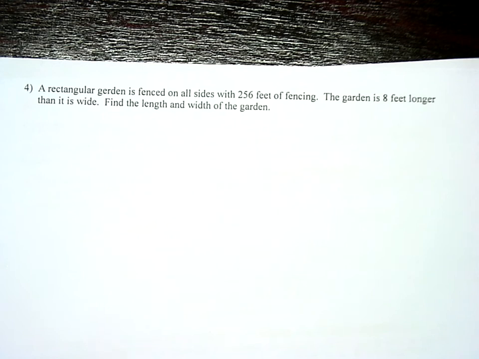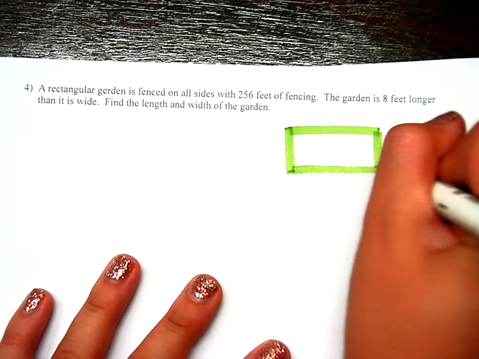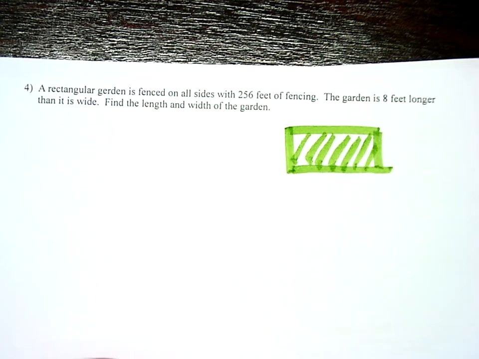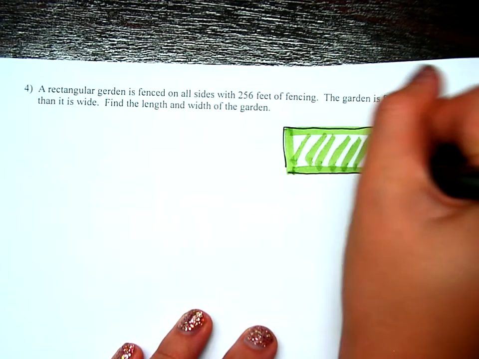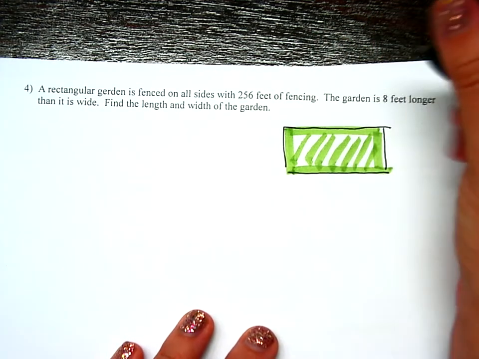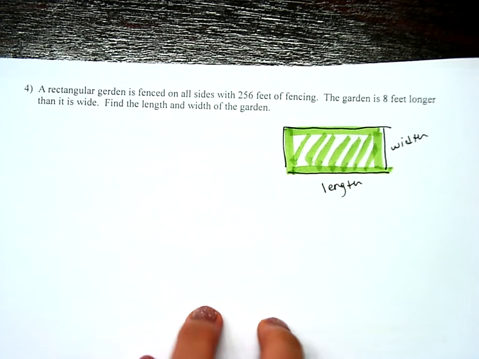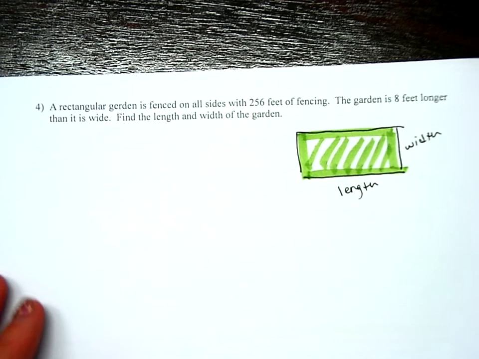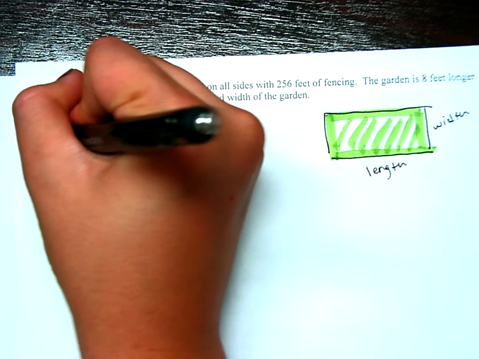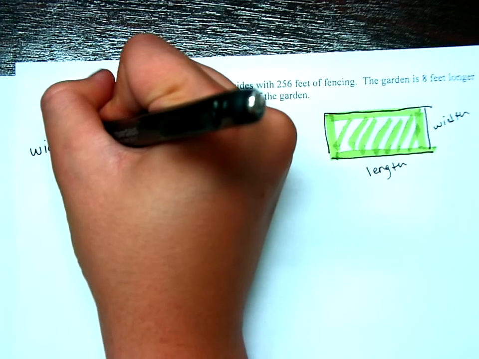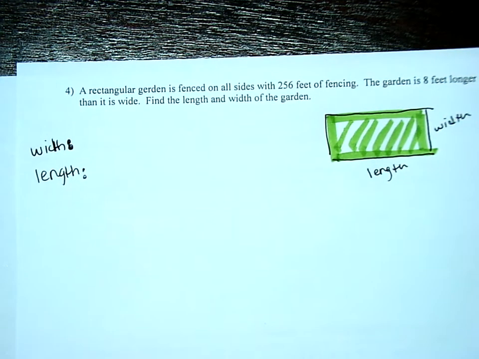So I'm going to draw my garden first. I know it's a rectangle. And just so happens I'm using green. How perfect. Okay, so that's my garden. And I know that it's got a length and a width, right? So I'm going to kind of border this. And we know that usually our shorter side is our width, our longer side is our length. Doesn't really matter which one is which. Okay, and I'm also going to write those over here because I know I'm going to be writing some expressions. So width and length. This one is very similar to the problem we just did.